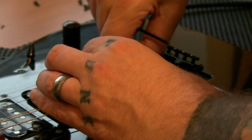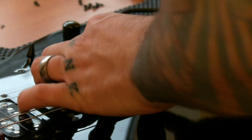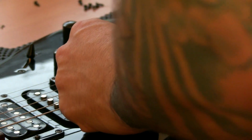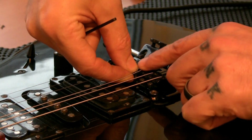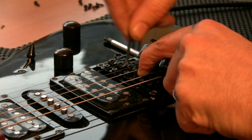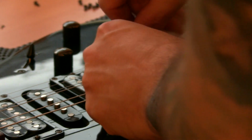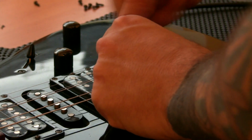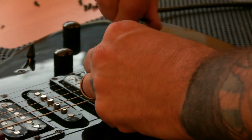Now what I didn't do there, I didn't know where it was. I think I know where it was. Yeah, it was there. It would have been about there. So I'm going to need to move it about there. So if I get this in the second hole, it should be just about right. Here you go. That would go in, that's good.